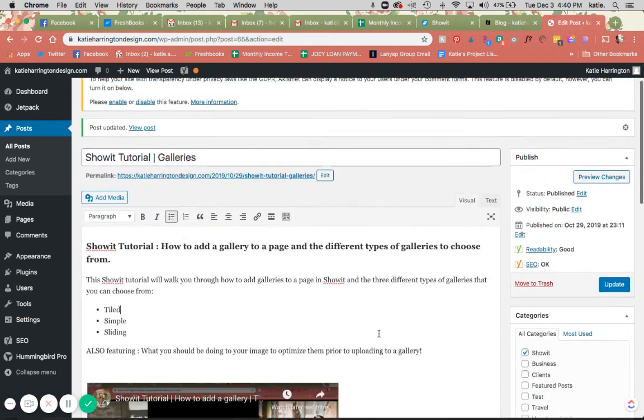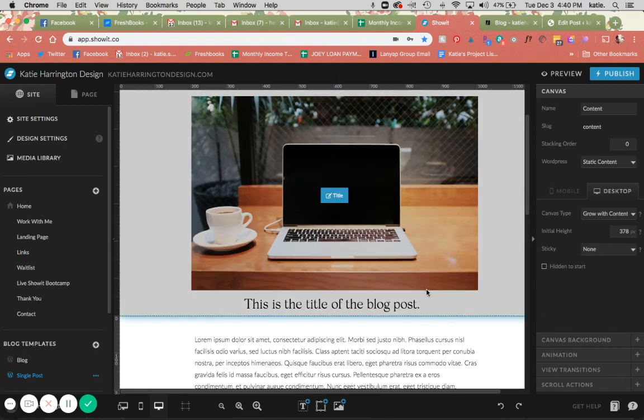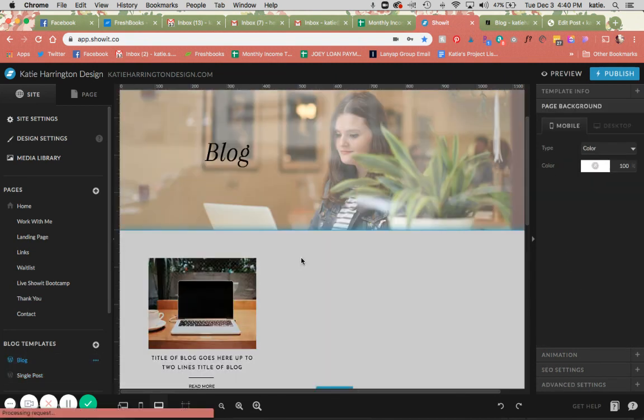So keep in mind when you are designing your blog in Showit that these are just your templates that are then going to pull the information from WordPress through in the design that you've put in here.